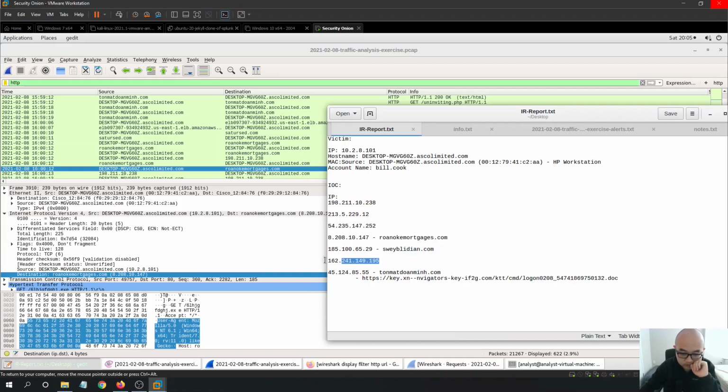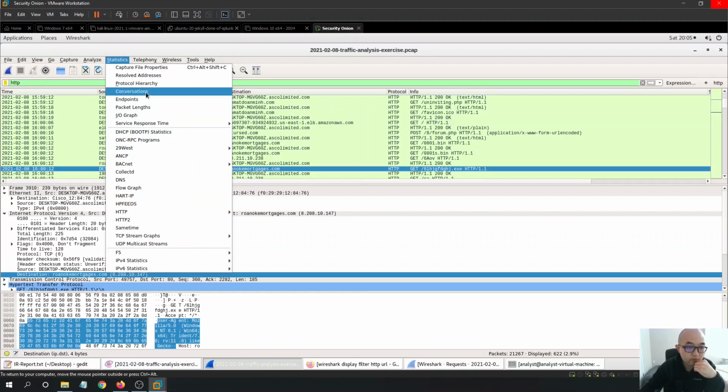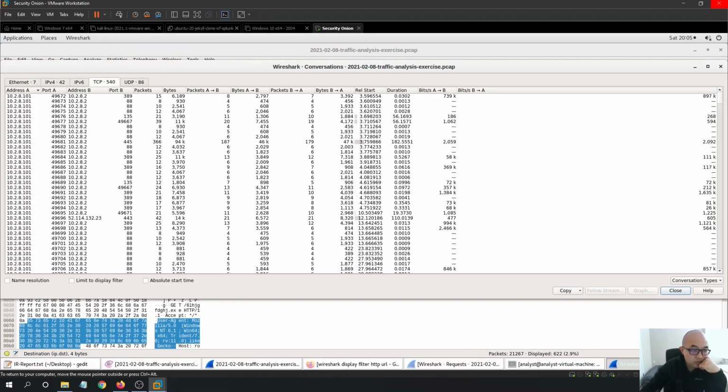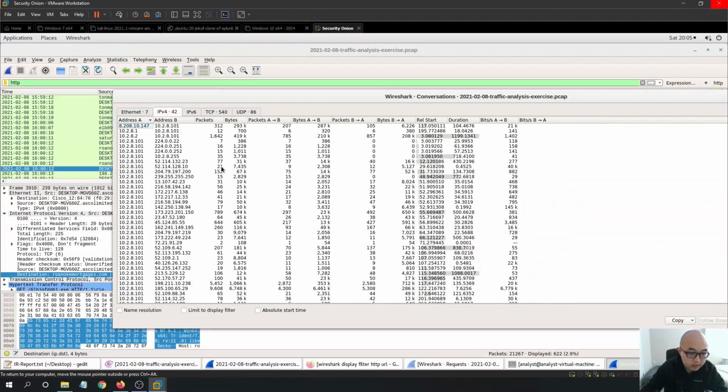There is another feature in Wireshark that is really helpful, which is the conversations. If you want to look through certain IP addresses corresponding to our victim, you can sort through this TCP conversation IPv4.